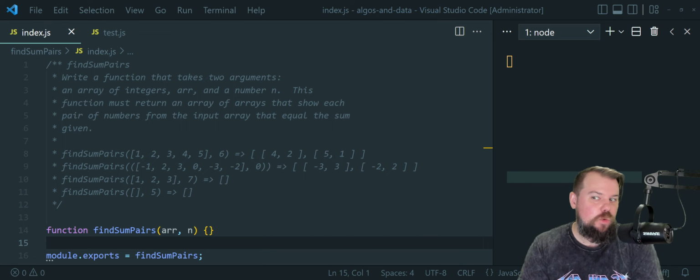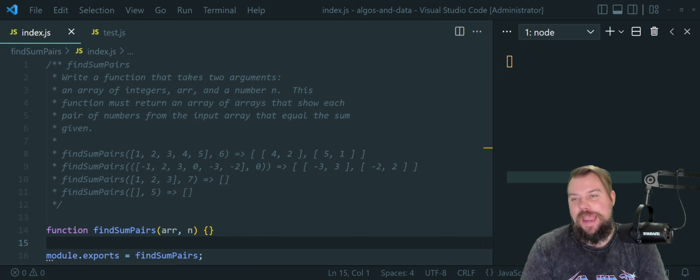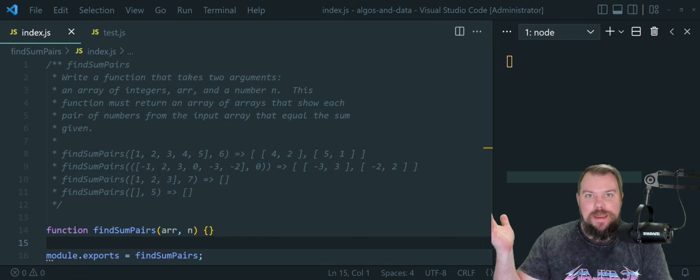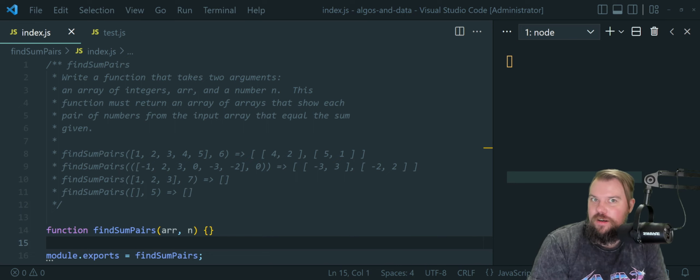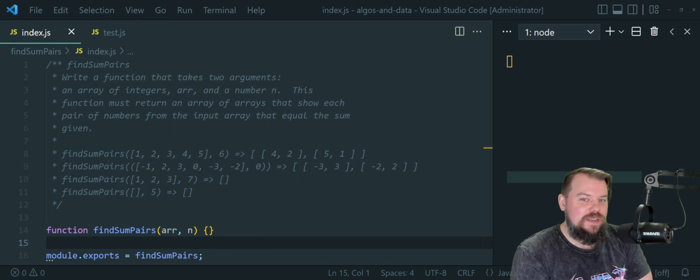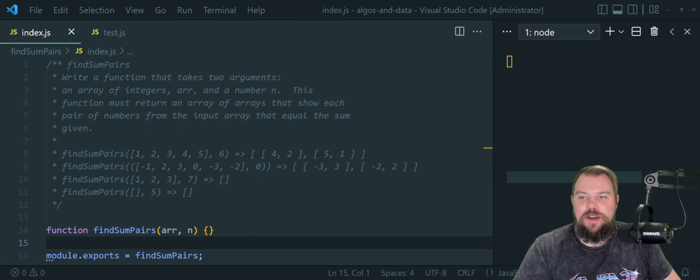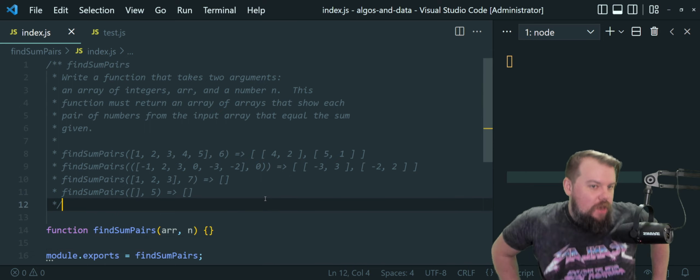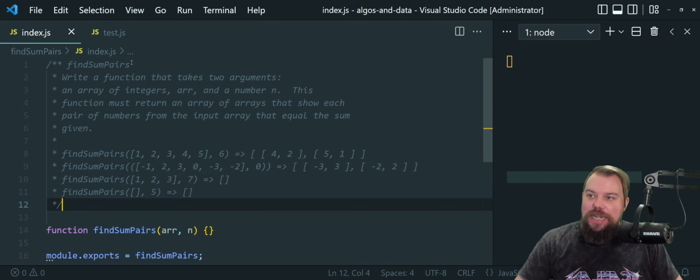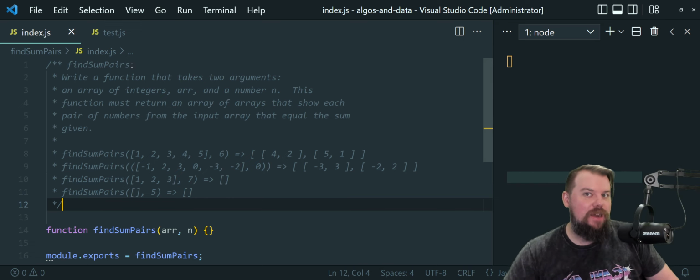Today we'll be diving into the world of arrays, algorithms, and maybe some data structures. It's an algorithm today, and we're going to find the perfect pair of some pairs. So buckle up, let's dive on in and see what we're handling today. Like my terrible pun at the beginning implied, we are finding sum pairs.